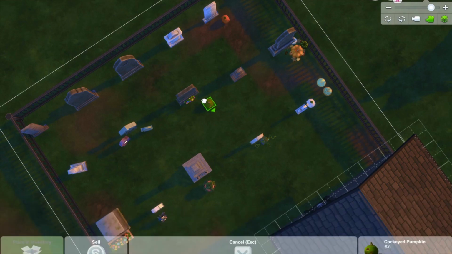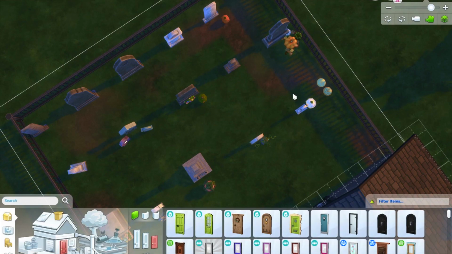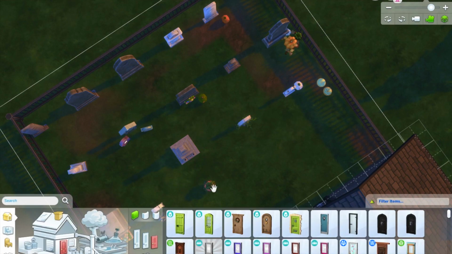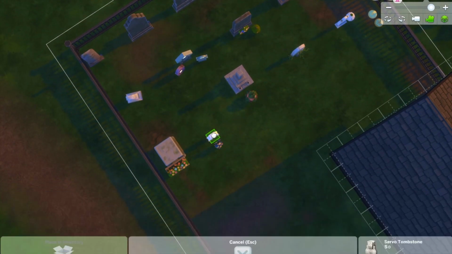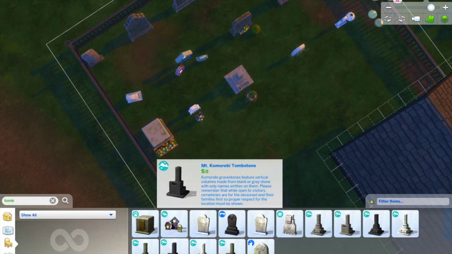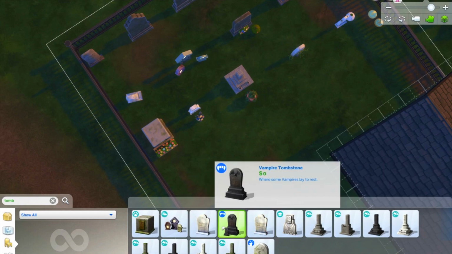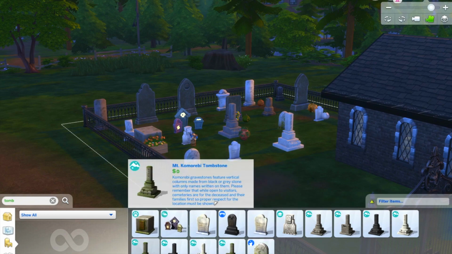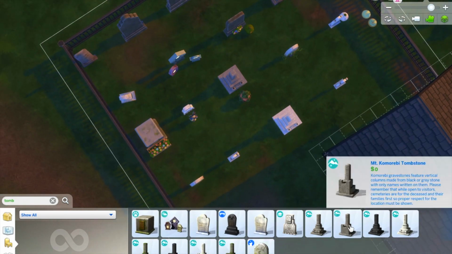I was originally just going to have these three rows and then try to have them separated, but then I ended up wanting to add some more just to fill up some of that space. I ended up adding a few more tombs, so there actually is a lot more. I think it ends up being four rows, and then at the front there's another six or whatever, and they're all different, like I said.